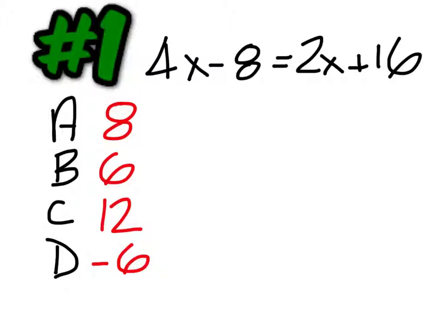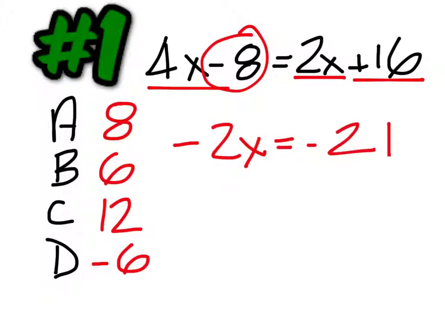Here's a shortcut. Without even writing it down, look at the x term on the left. 4x. Do the opposite of what's on the right, minus 2x. So that's how much? 2x. So you just have to think 2x, hold that in your head, then you have negative 8, and I'm going to subtract 16. Negative 8 minus 16 is negative 24. So you know you had negative 2x and negative 24. The number you'd have to multiply by negative 2 to get the negative 24 is, in fact, C.